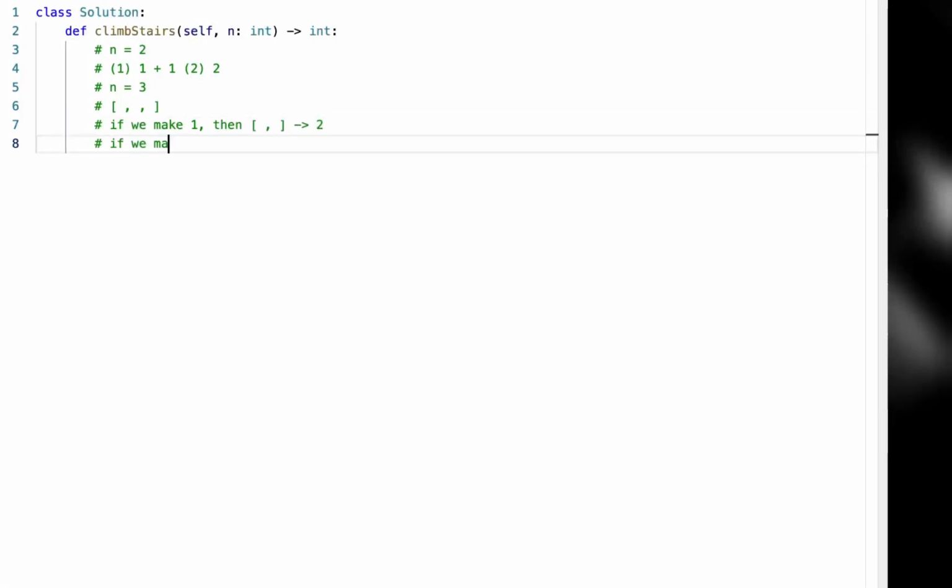If we make 2, then we end up with only one step remaining, and there's only one option here. We'll make one step, right? So in total, we end up with 2 plus 1.